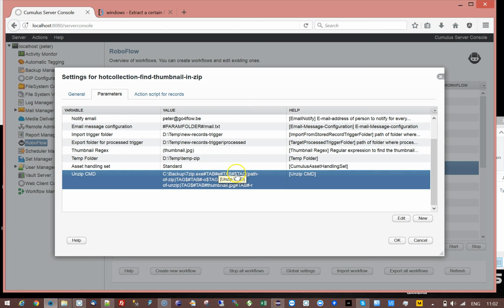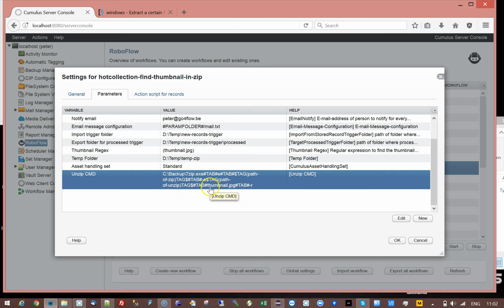It's prefixed with a $ sign here because we don't want it to be executed in this script, in this parameter script. If we were to put a # here, it would evaluate it immediately, which makes no sense because this path to the zip doesn't exist yet because the script isn't running. The workflow isn't running, so it doesn't have records. So that's why it's a $ sign, and so it says path of zip, which is a variable I create in the script. And then the next parameter is -o, is where do you want to export it to, where do you want to unzip it to. That's that other variable internally.